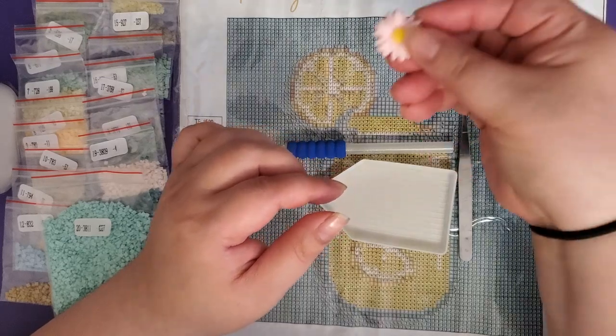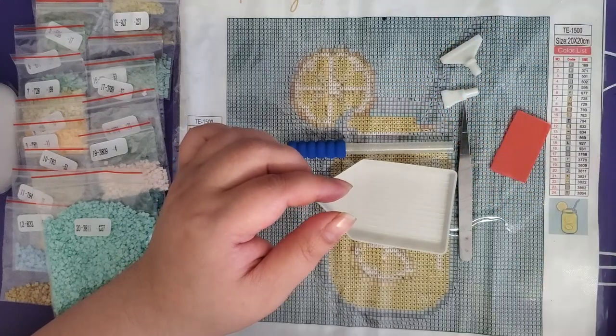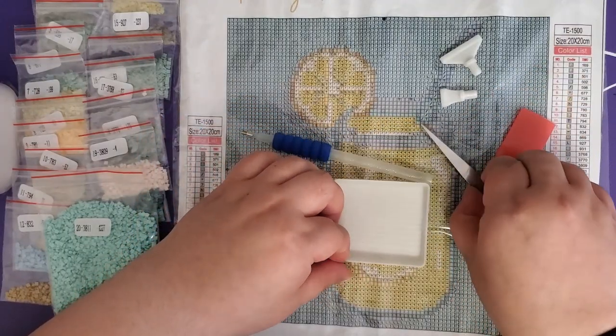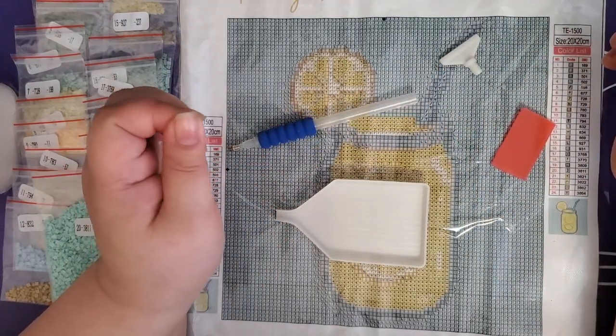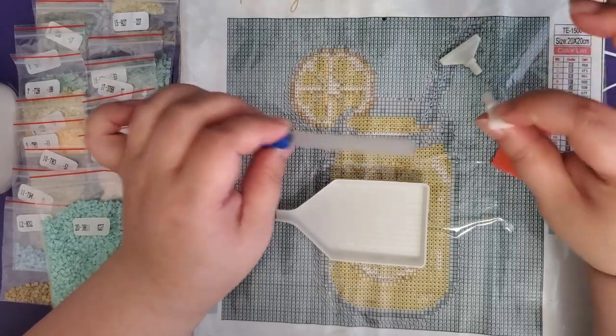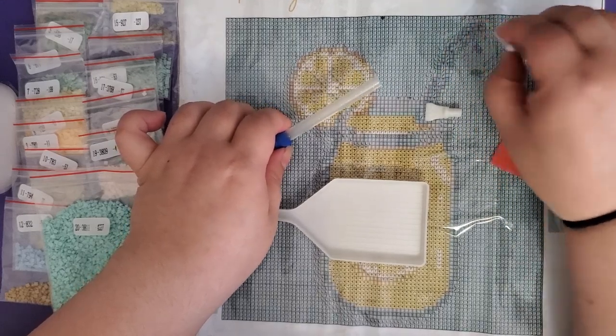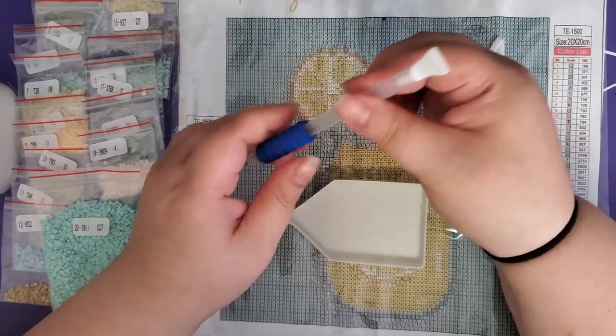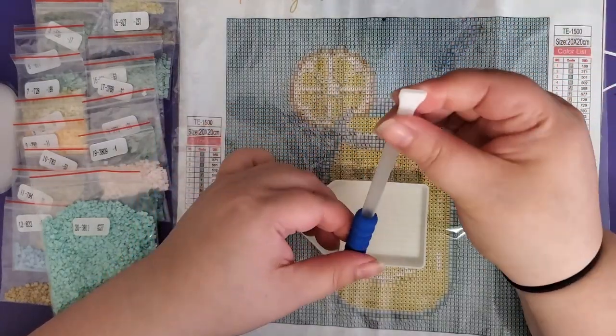And then this is something that is called a cover minder. That was purchased separately. Well, not technically purchased, I just robbed it from one of my other kits. So if you feel like you are wanting to try your hand at placing more than one diamond at a time, feel free to pop on one of those multi-placers. I am going to just put on the four, even though I'm more inclined to pick up like a 10 or a 12. I'll just put on the four for demonstration purposes today.